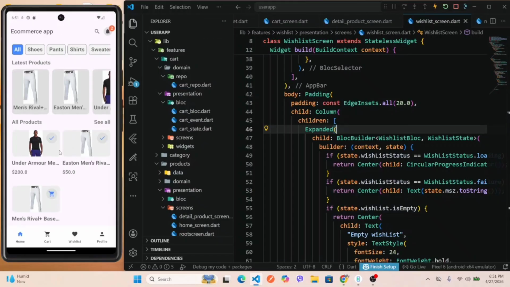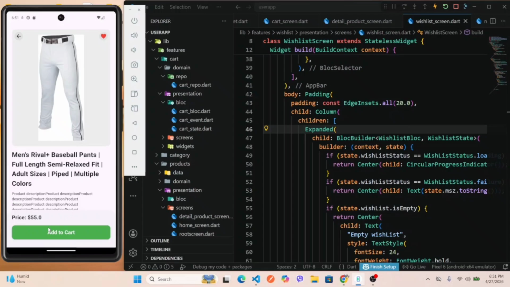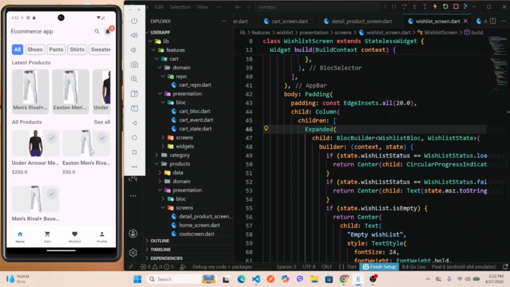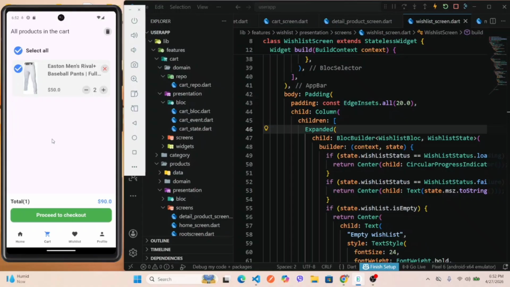And let's load the app now. Add product to cart. And remove from cart. Increase. Remove from cart.